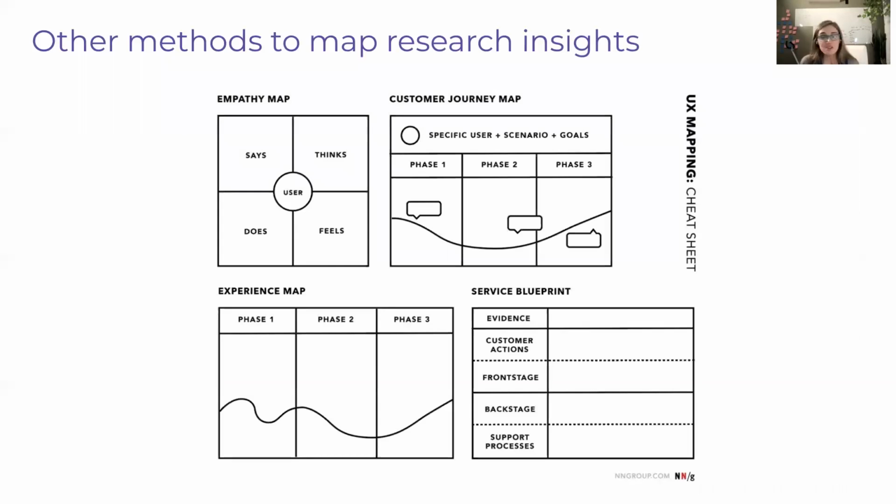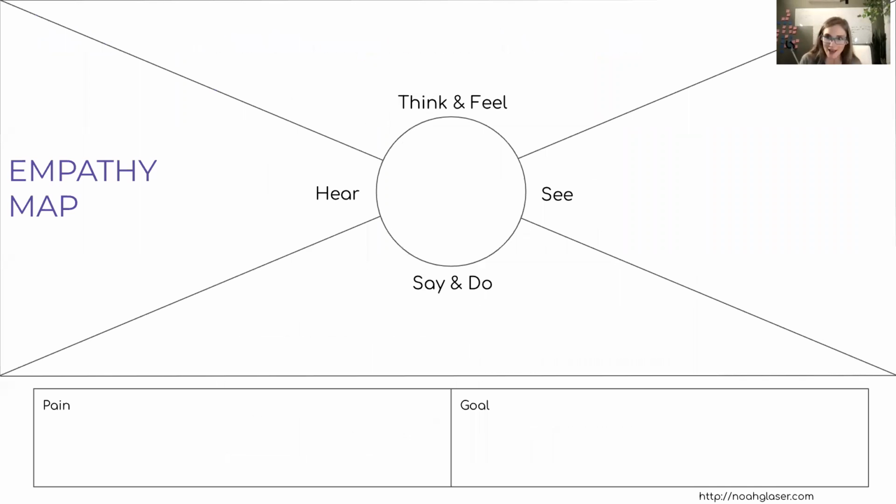Again, there's a bunch of other ways that you can synthesize your research findings. Some of these things, like empathy maps, are a popular way to do that. That can be really helpful identifying your user and your personas. Your journey maps, and there's several variations on that. We could spend hours talking through the right way to do it. We'll just cover a couple of them today, and we'll do a quick little exercise, everyone's favorite.